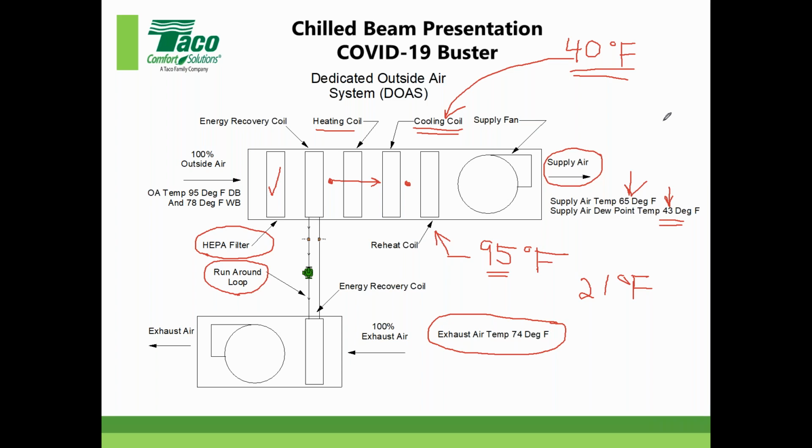Yeah, so when you go through the process of selecting an active chill beam, now we, TACO, do not manufacture chill beams. So the chill beam manufacturers out there provide software for selection. And one of the criteria that you're going to determine is your NC value, because these devices can be extremely quiet. When we selected the ones for our facility in Rhode Island, we wanted to have an NC value of less than 20. So the amount of noise generated by the air that passes through the chill beam is an NC value of less than 20. So you can get them very, very quiet. But there are trade-offs, which is why when you go through the selection process, you have to define what you're looking for. Because the quieter you make the chill beam, the physically larger the chill beam is going to be in order to get the capacity that you're looking for. And I do have a photograph of our classroom, and I'll tell you a little bit about that. So yes, they can be very quiet as long as they're selected properly.